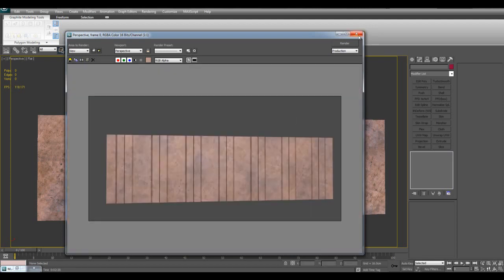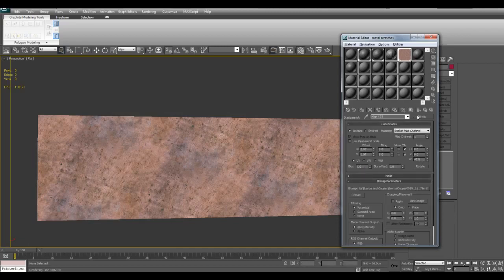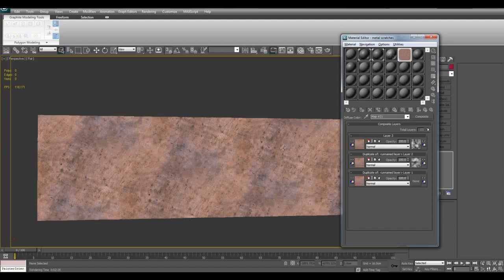And you can use this technique to cover large pieces of geometry. You can use this to texture large patches of land, and that way when you're looking at it from above, from far away, you can see there's no obvious repetition. And this is a great method for doing that. Just go ahead and create a composite map, and go ahead and create various layers here. Change the mask, change the tiling, the rotation, the offset, and you will have a great tiling texture.